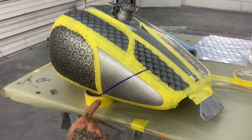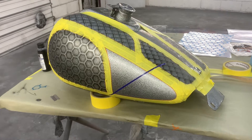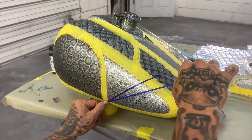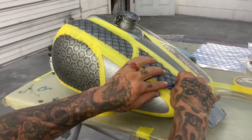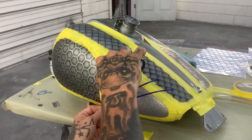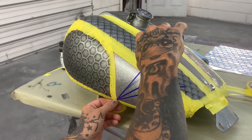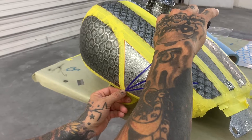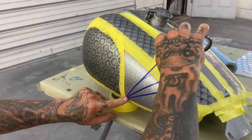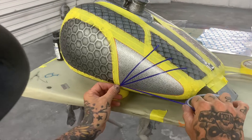All you do on these is try to work off of this corner every time. Come down to this corner and lay your next piece of tape, then do — however wide you want your bursts apart — just put another line across like that. Then you come back down here on this one and go right above it, go right back on top of your tape again, and go right above this one and try to do another pattern about the same as that one. You don't have to be perfect.